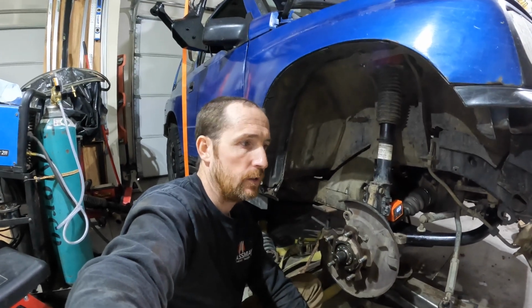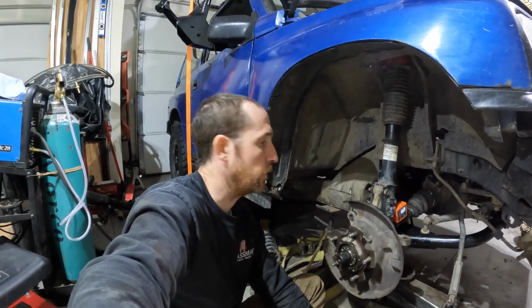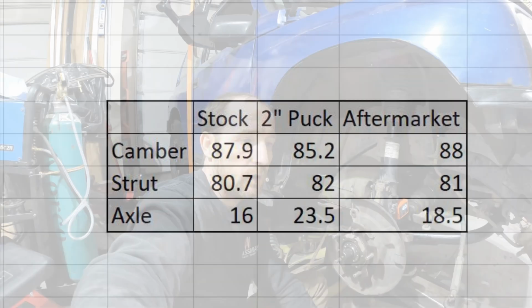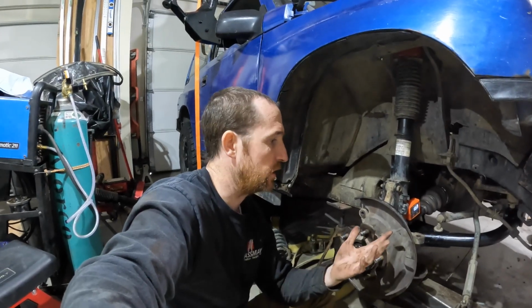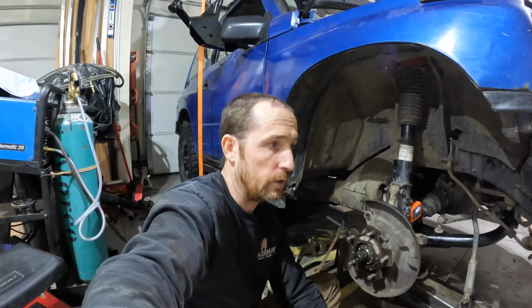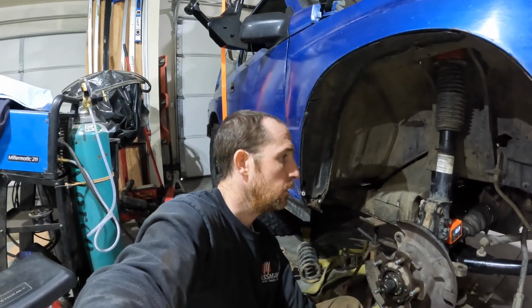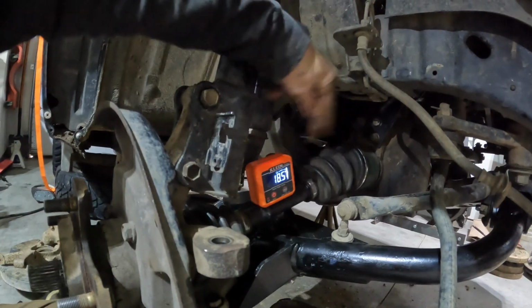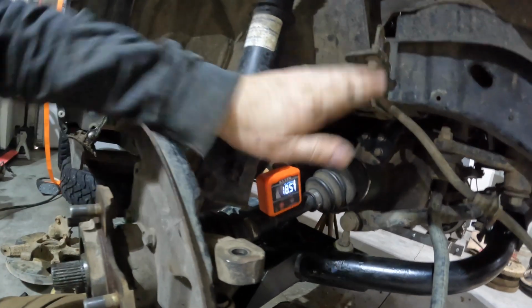Okay, I'll throw the table with all the measurements in it for you here. This is passenger side only. I haven't done the driver's side yet. I'm not going to put it in this video because it's going to be a very similar result. So what I see so far is it corrects your camber by moving the bottom of the spindle out. The diff drop bracket here gives you a better CV angle, so you're not running as steep of an angle on your CV joint.